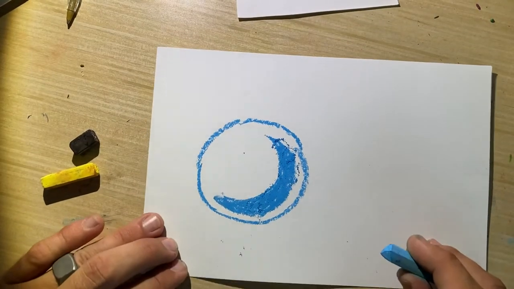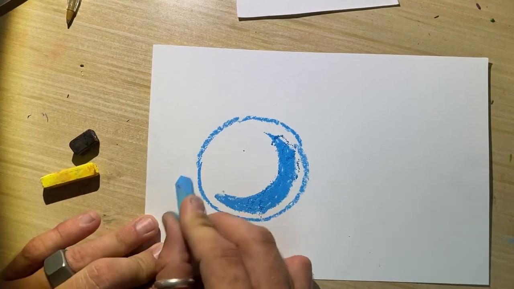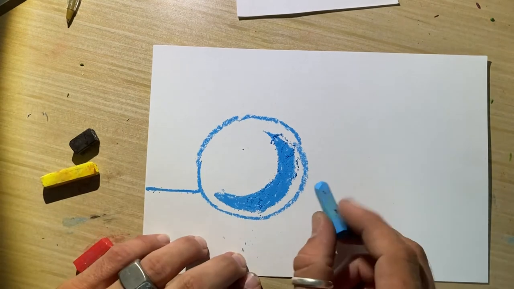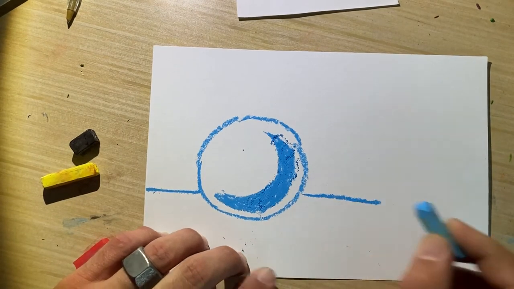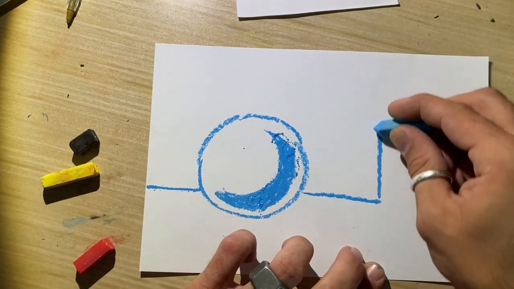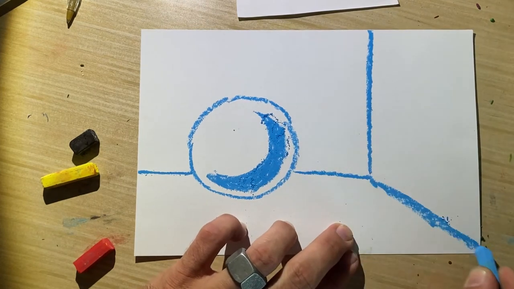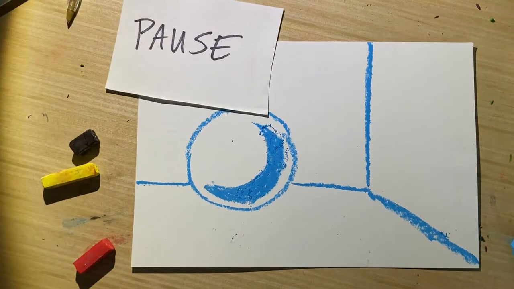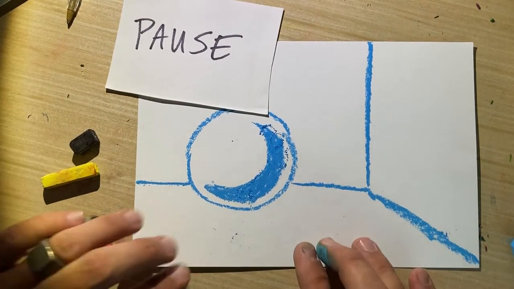Next up, slightly less than halfway down our sphere, we're going to draw a line across, a line straight up, and then a line down into the corner. This is going to set up the corner of our room that we're going to shade our sphere into. This is where I would pause again to have the students catch up.